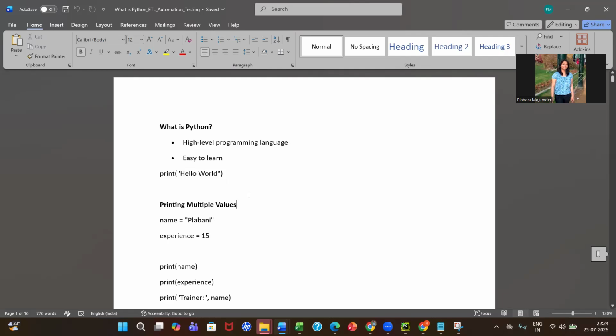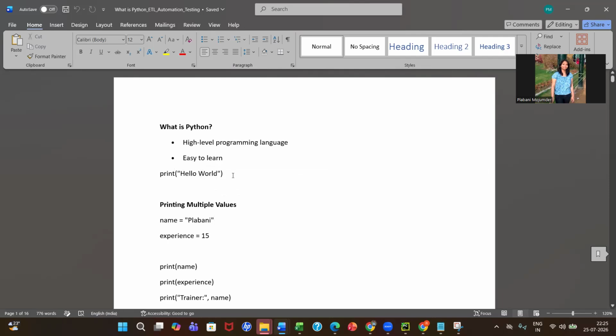We will start from the very basics so that everyone understands. In Python, if you want to print something, you use the command print. So I'm using print hello world. Hello world is the message and print is the command. In any other programming language, like Java, we use System.out.println as an example. But here it is so easy. Just one command, print, and then the message. Any message you can pass here.